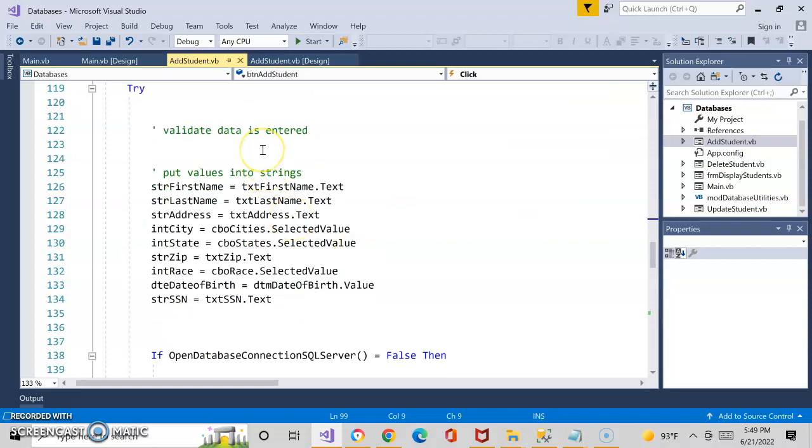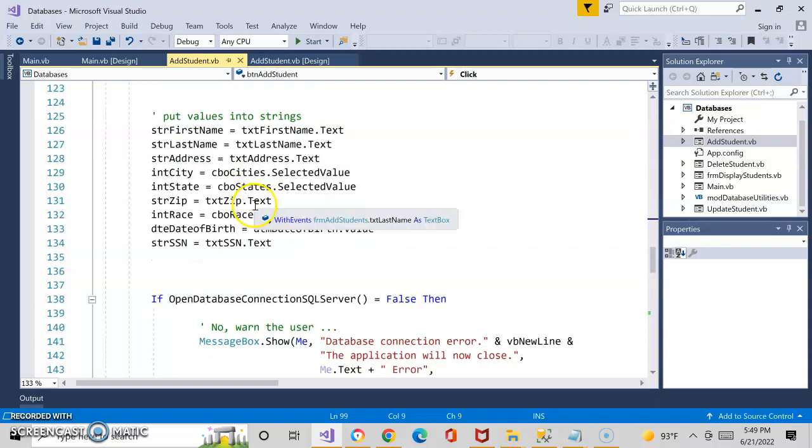Okay, in my laziness, please forgive me, there's so much going on, but in my laziness, I did not validate the data. Of course we need to validate the data. I actually want you to probably go ahead and make this a modular program when you actually do yours. So please validate the data based upon how you've been taught. We don't want bad data going into the database. So with that said, validate it, make sure it's there if it's required, make sure it's numeric if it's supposed to be, and make sure it's within the range if there's such requirements based upon that.